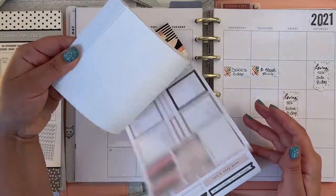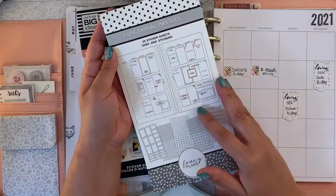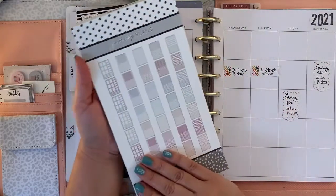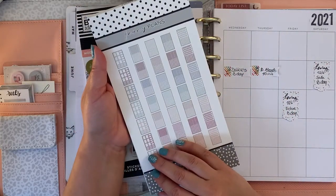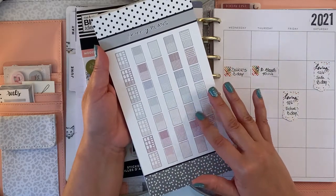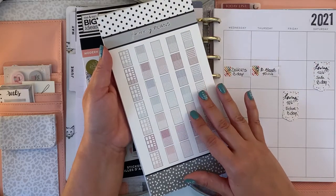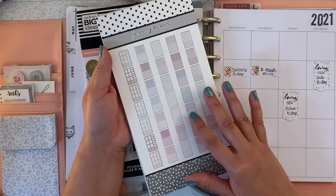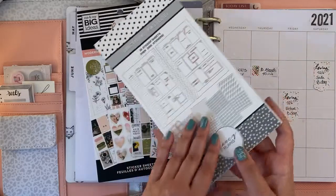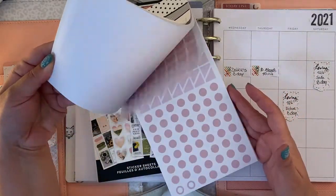So what I'm going to do is pair this Modern Farmhouse with Functional Pastels from Fancy Plans. I got this when it came out — I follow At Home with Keita on both Instagram and YouTube, and I happened to be on Instagram when she posted the new release and a sneak peek of this book, so I immediately ordered it and it came in timely.